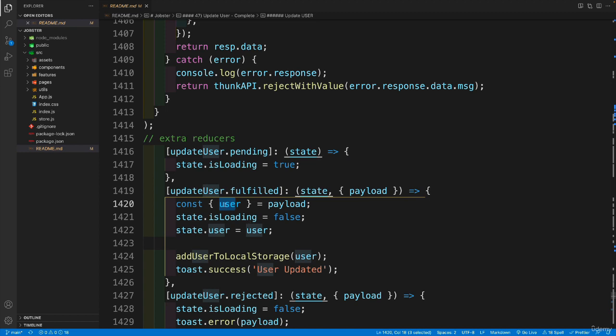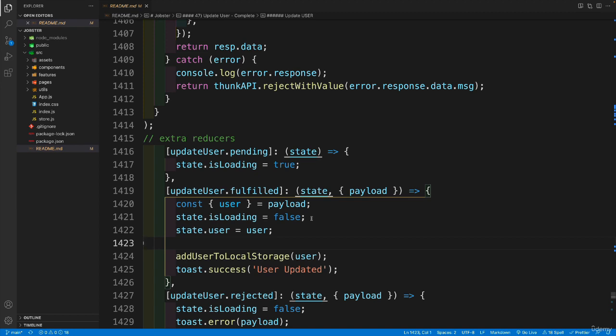Now, as far as the extraReducers, here's what we want to do. We want to go with user. So we want to grab the new user that we're getting back from the server. It's going to be located in the payload. We want to set isLoading equal to false. And we want to update the user right now, because keep in mind, we updated those properties, for example, name.